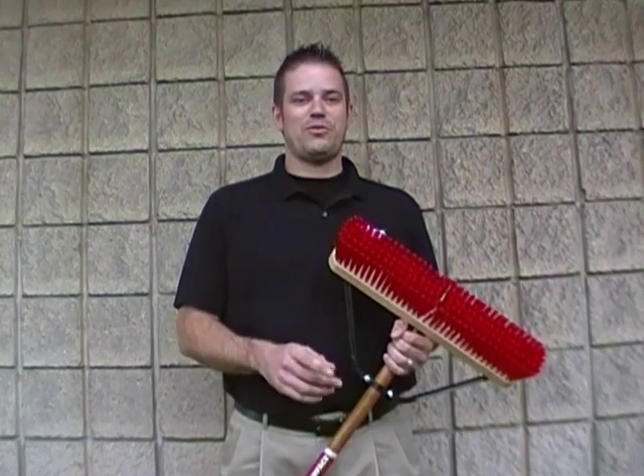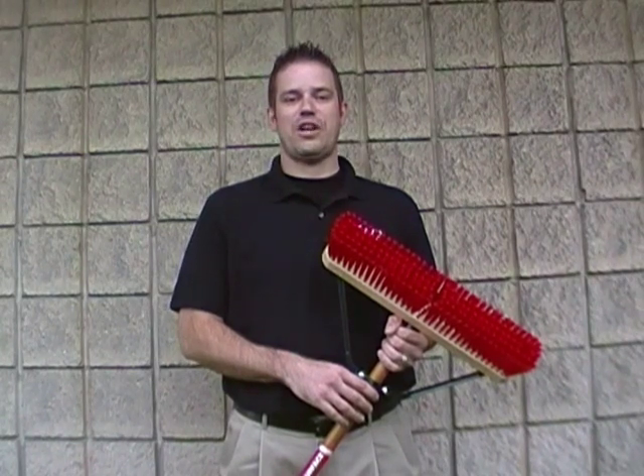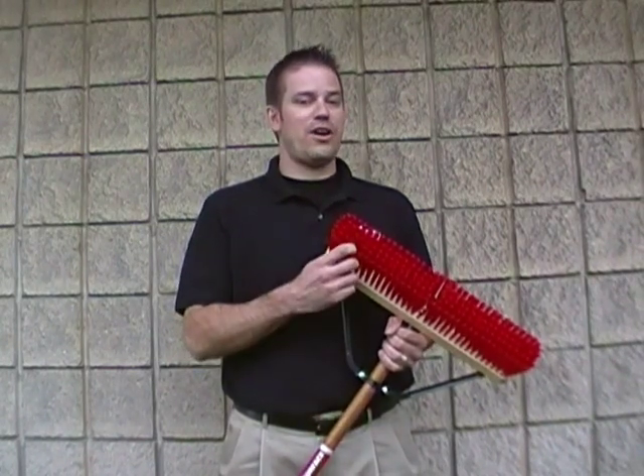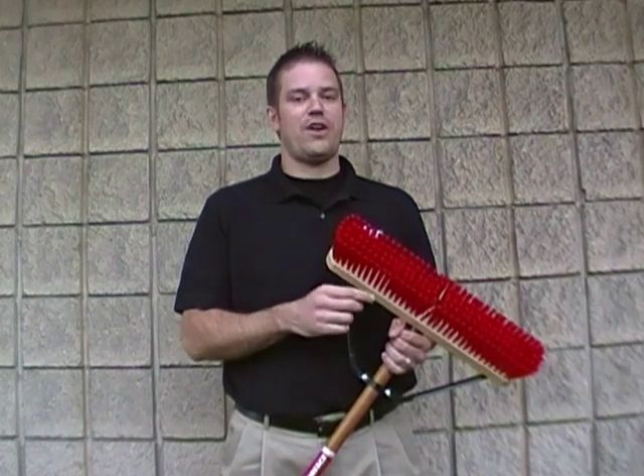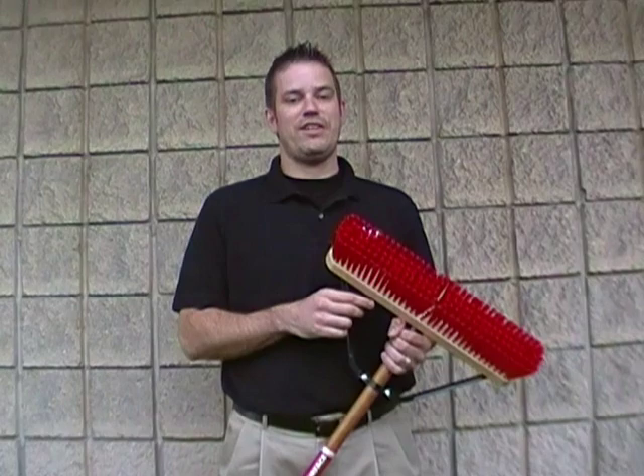Then there's our Medium Fiber. This fiber is for sweeping medium to rough outdoor surfaces. It cleans warehouses, patios, and sidewalks. The semi-stiff fibers are lighter duty than the broom with the blue fibers, but heavy enough for the tough outdoor job. This Push Broom is used to sweep dirt, debris, wood shavings, and nails.